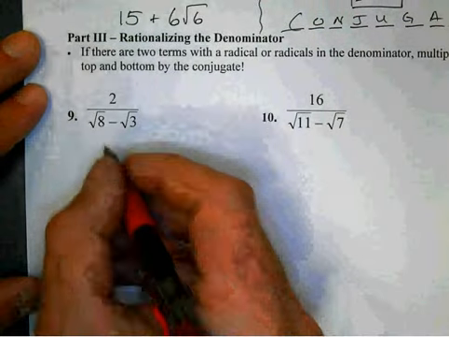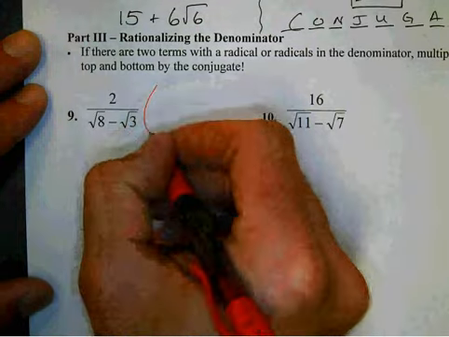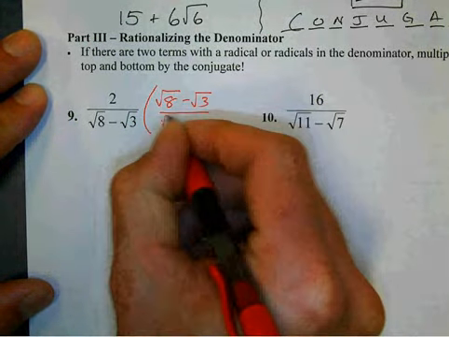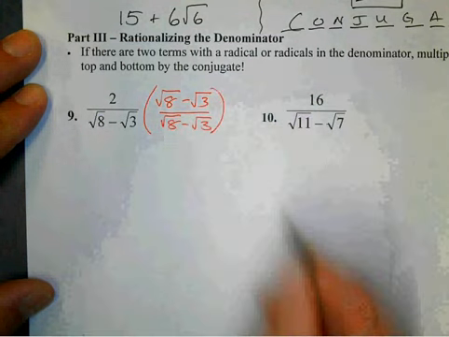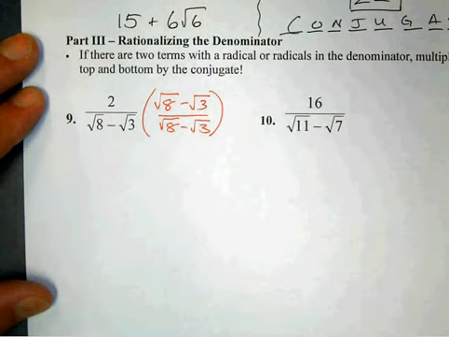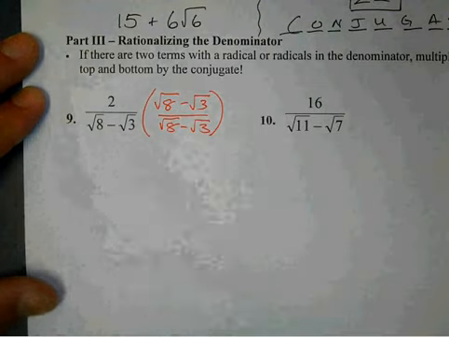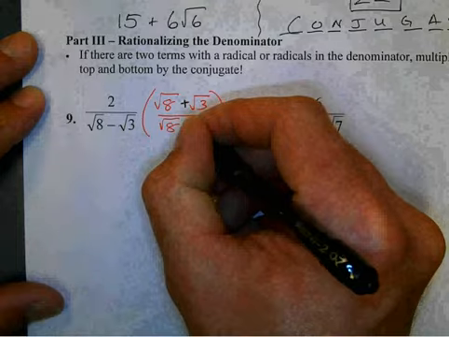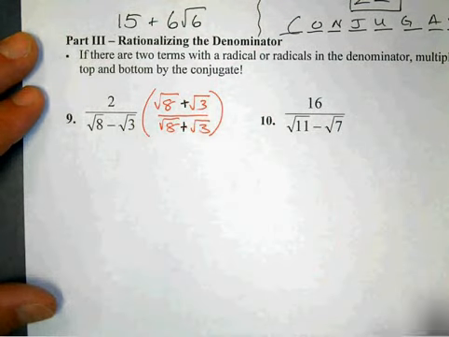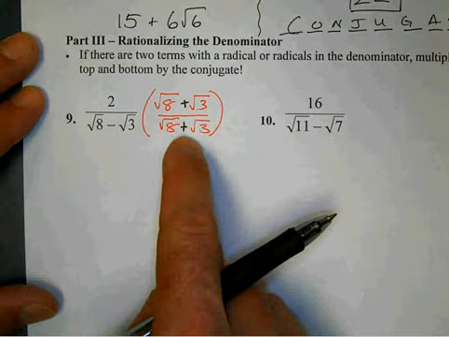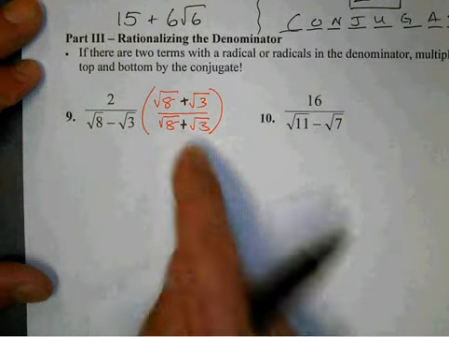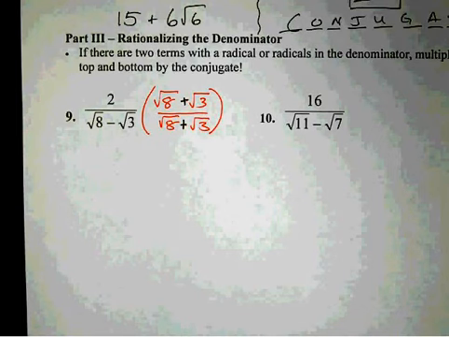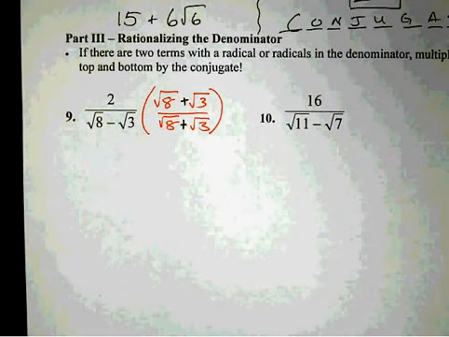So, here's what you're going to do, guys. Multiply this by the conjugate. Question, is that the conjugate? What should I do, Luke? You're shaking your head no. So it's got to be positive. It's got to be a plus. Does it always have to be a plus? If that was a plus, this would be a minus. So the point is to eliminate the radical on the bottom, which is our goal. The way we just learned how to do that is by multiplying by the conjugate.